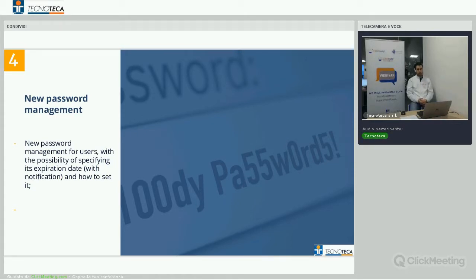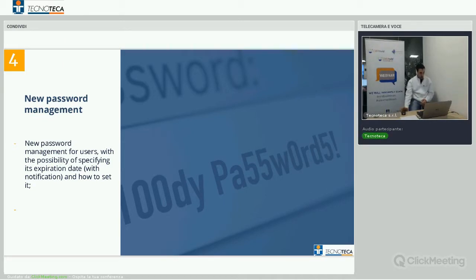You can select from the administration module the length of the password, the expiration date, and how the user must set it. So how many letters, how many uppercase, lowercase, symbols, numbers. You can set that it must be different from the previous one, and that it cannot contain the username or things like that, in a very easy and simple way.